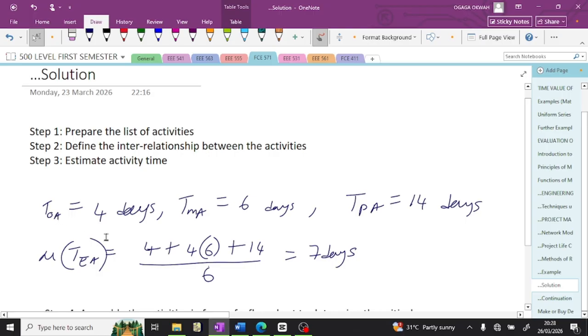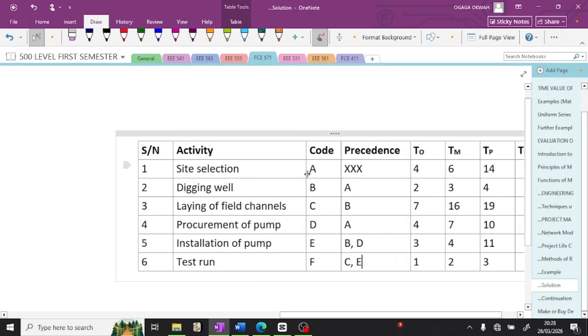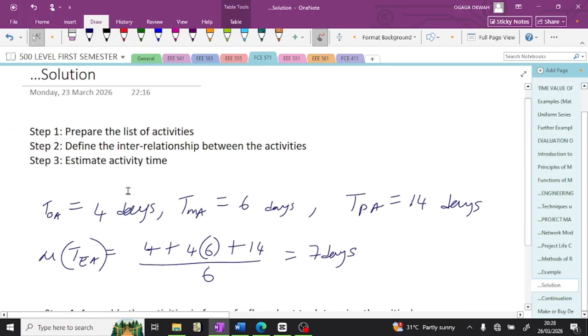For activity A, site selection, the optimistic time they gave is 4 days, then 6 and 14. So what you do is bring those values to the formula. Remember the formula we wrote before.